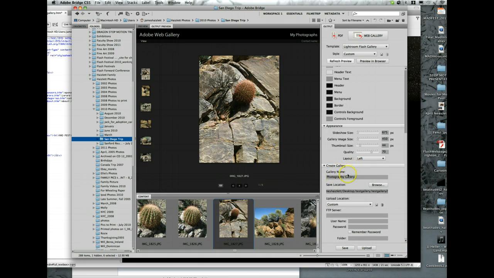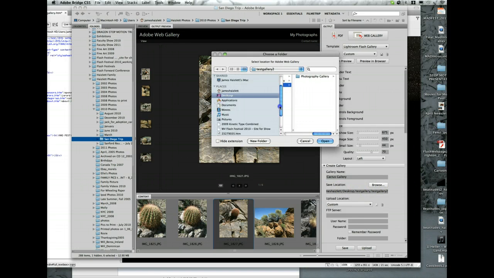Next step would be to name it, and I have it already named, but I'll name it again. Call it my photo gallery, or my cactus gallery, that's it. Save location, I want to stick it somewhere, so go ahead and browse. And I think I'll just put mine on the desktop for now.